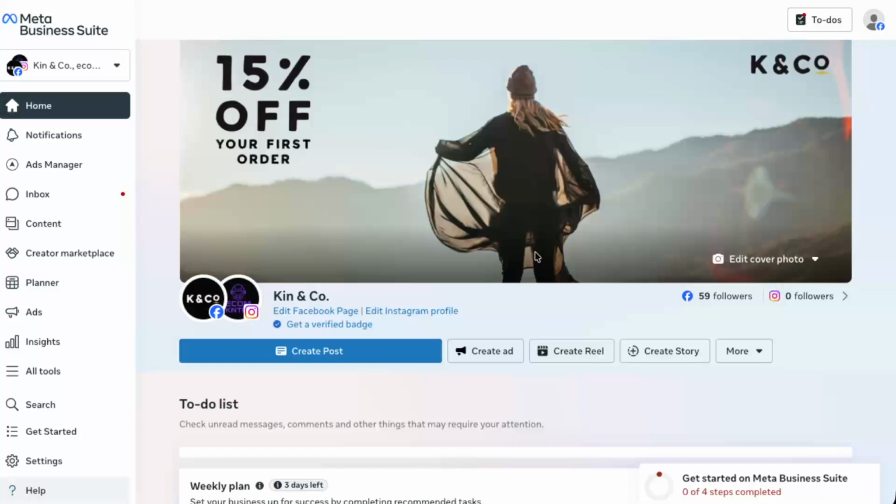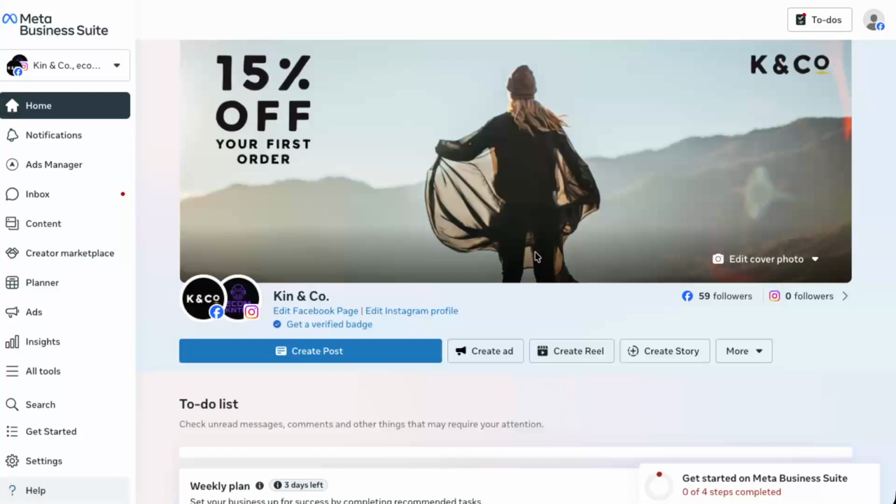First, open your browser and go to Meta Business Suite. You can do this by typing the Meta Business Suite address into the URL bar, or by going through your Facebook account and selecting your business tools. Make sure you're logged into the Facebook account that actually has access to the business you want to manage. If you have more than one business, check that the correct business is selected at the top of the page.